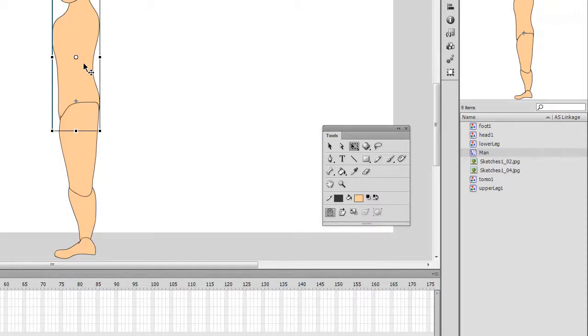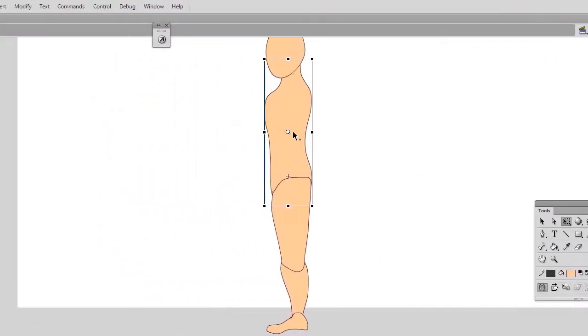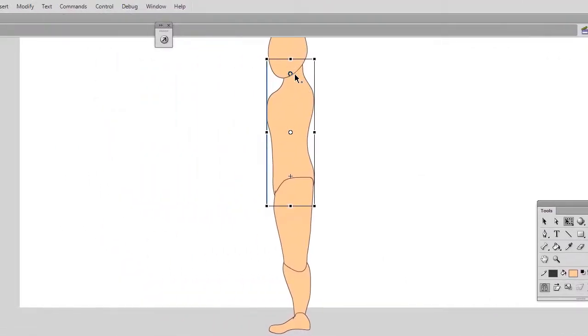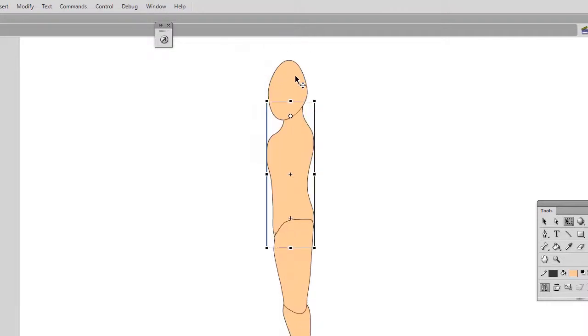I may also put one in for the torso, I suppose, although in this example that would probably be unlikely to move much, and with the head I'd probably rotate around that point there.